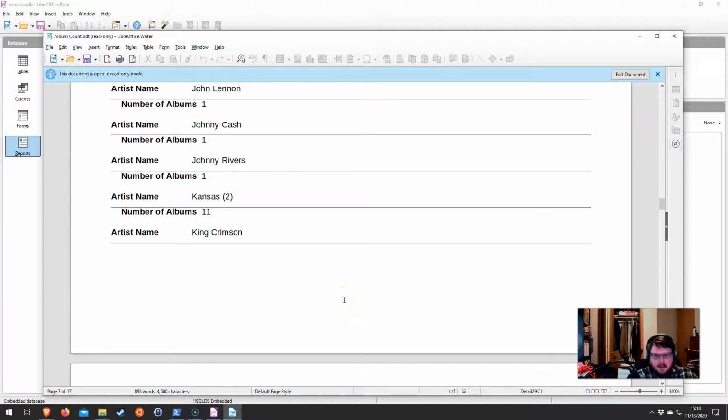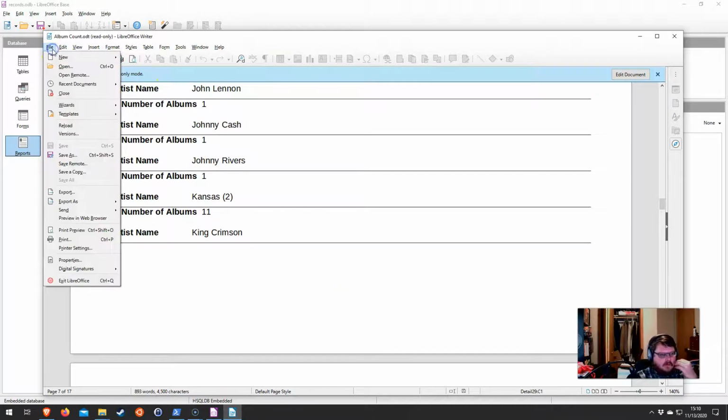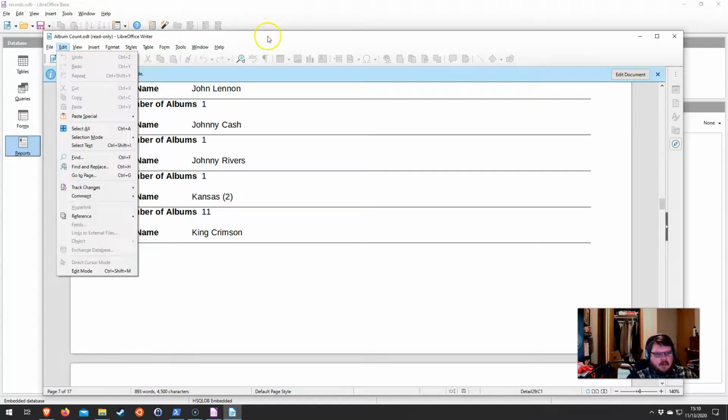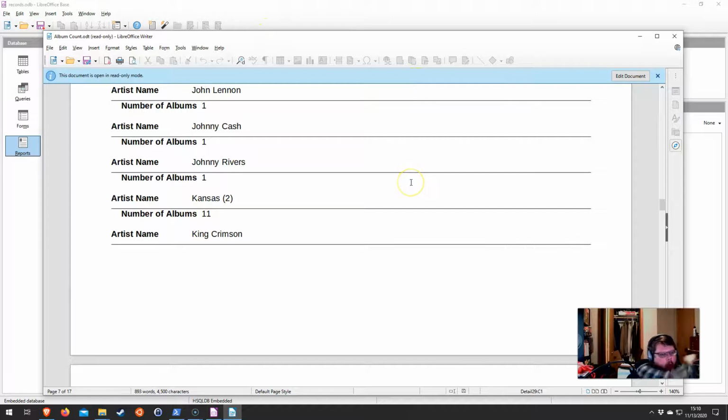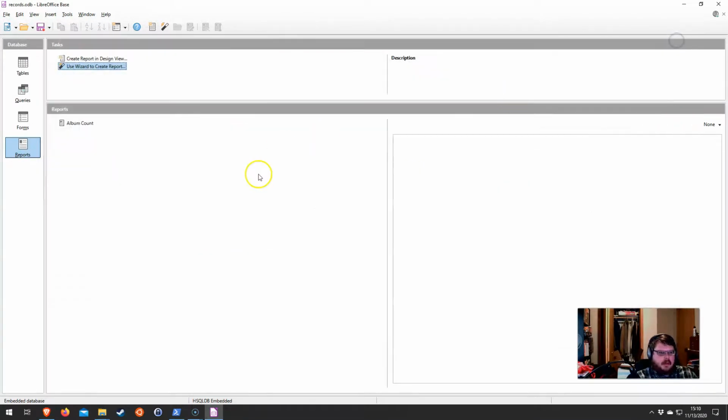But you can get like a count of each one of these things. Now, maybe this would be a report that you wouldn't necessarily need, but it's here nonetheless. So you could save this, you could print it, you could export it as a PDF, publish it to the web. So we'll close that one, and it's saved here. So anytime I want to rerun it, if something changes in the database, I can double click here and it'll rerun the report.